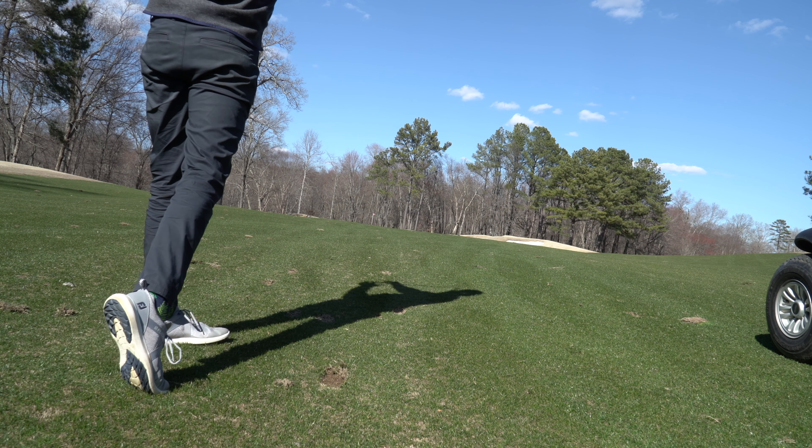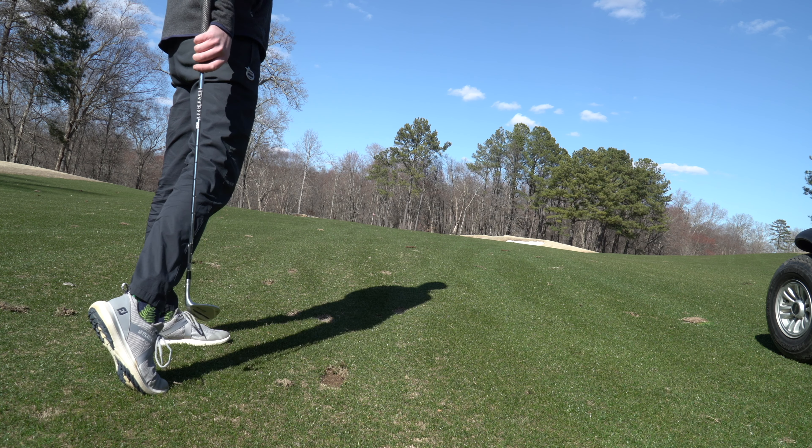I'm going to hit a little wedge and try to put it in close. I hit that so bad — super fat, not great. Not happy. That's okay, I avoided danger; I could still get up and down. Fourth shot over the bunker — a little risky, gotta get some height and get it close if I want to make par. We're on the green but it's going to be a hard par putt. That really was not ideal. I three-putted — hate three putting. Not a fan of double bogeys.